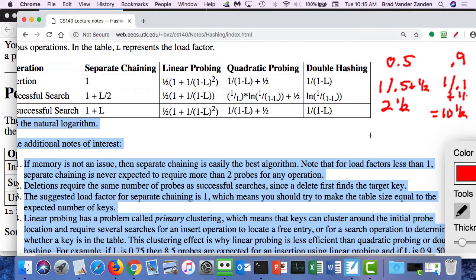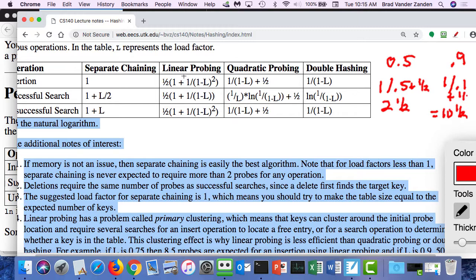Usually it will be quadratic probing. And the reason it will be quadratic probing is because it is much more efficient than linear probing and less computationally expensive than double hashing. Remember Goldilocks? Quadratic probing is the Goldilocks of open addressing.